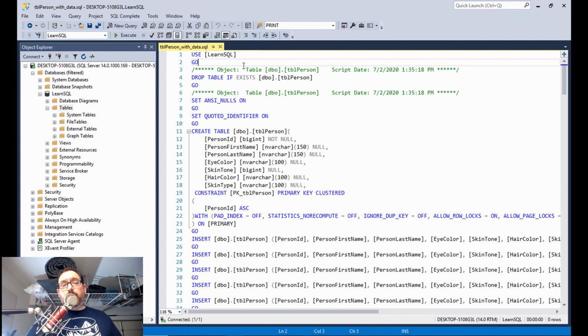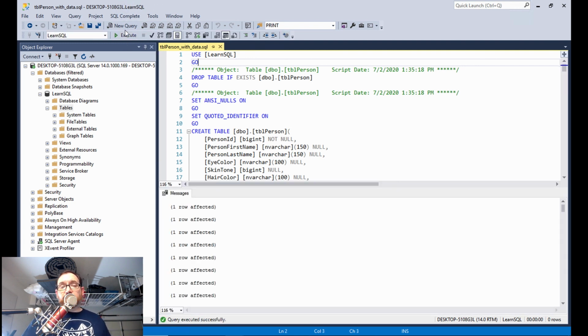I randomly generated the data and now I put it in this file. So all we have to do is click anywhere. And if you didn't name your database LearnSQL, you will have to change this name, but we can click anywhere, make sure we don't have anything highlighted, come up here to execute, our play button, and hit it. This basically says whatever words are on the screen in our little notepad type thing, try to make sense of it, SQL, and try to do what it's telling you to do. In this case, we should have one row affected and about 100 of them.